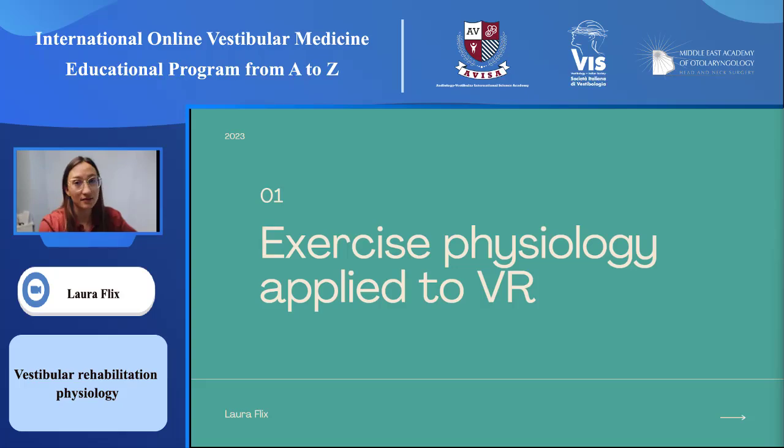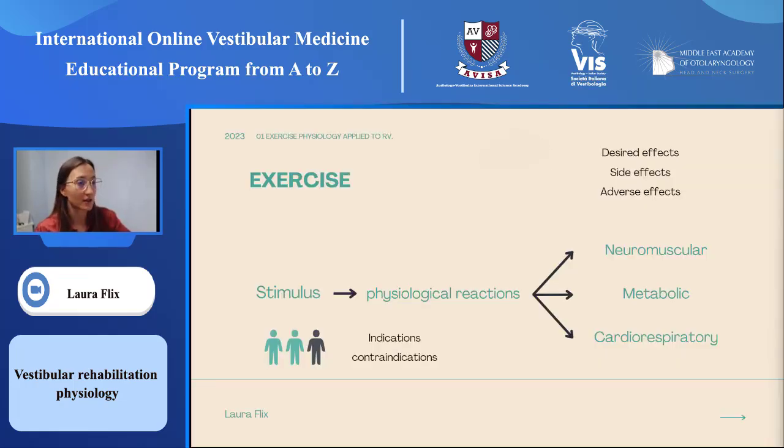Let's start with the exercise physiology and its implication in vestibular rehabilitation. So we're gonna talk about the exercise a little bit in general. First, because it's interesting to know that we are going to have the side effects that we want for the improvement, but also we will have side effects that maybe will be quite good, as increased muscle, increased force, increased resistance, or other things, but also we will have adverse effects in those patients that exercise. And it is interesting to know specifically for the indications and the contraindications of these treatments.